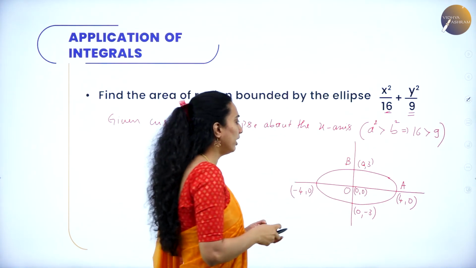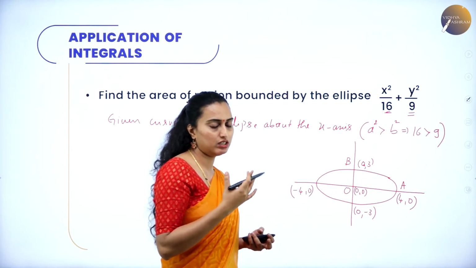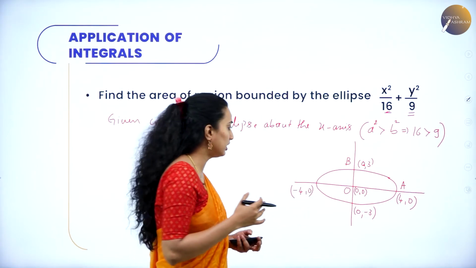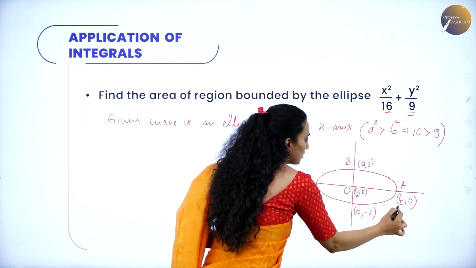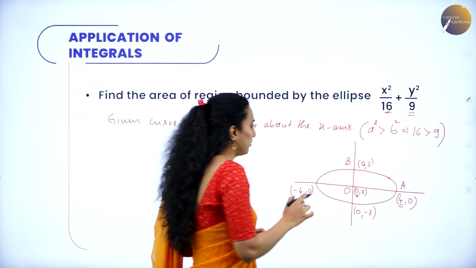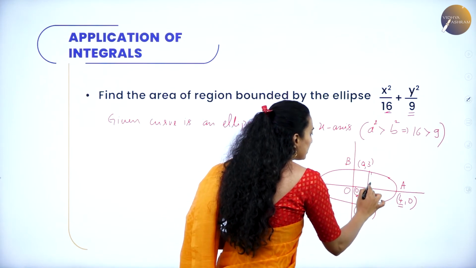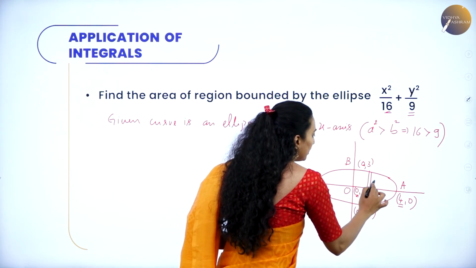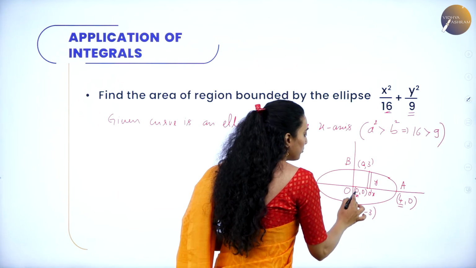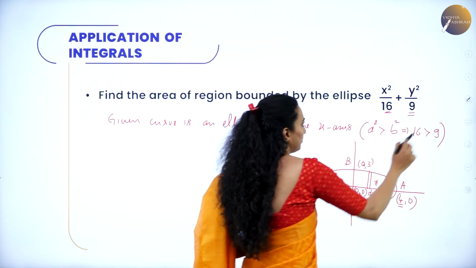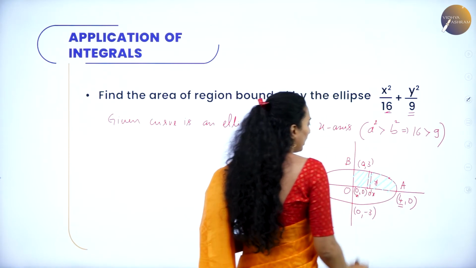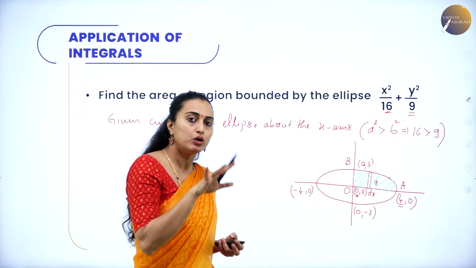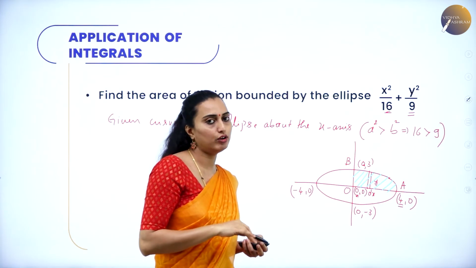Okay. Now therefore, what is the stripes I am taking here? Vertical stripes, I can take from 0 to 4, because I have to see the x-axis. So I am going to take the vertical stripes here. So this is what the vertical stripes, and this is a dx, and this is a y. So x varying from 0 to 4 I can take it as. So first I am going to find out this area region, and 4 times of that I am going to multiply, which will be giving you whole area of the ellipse.